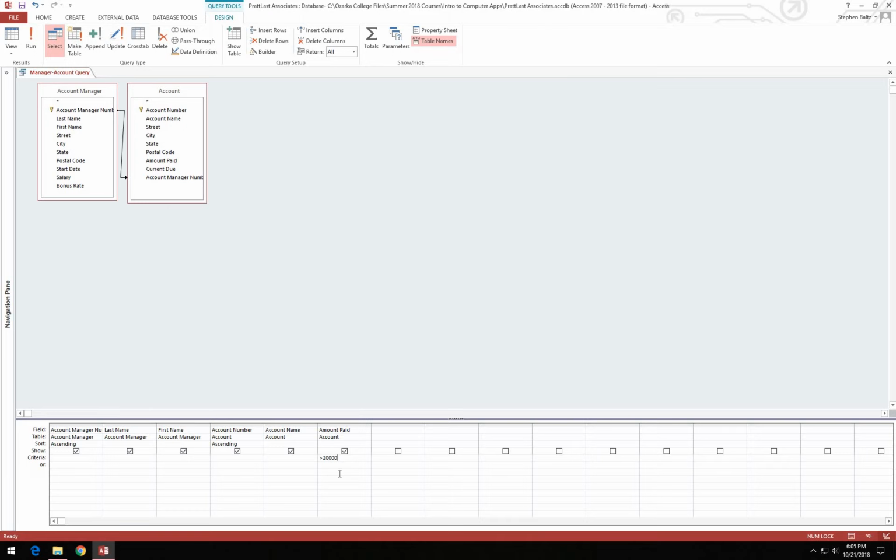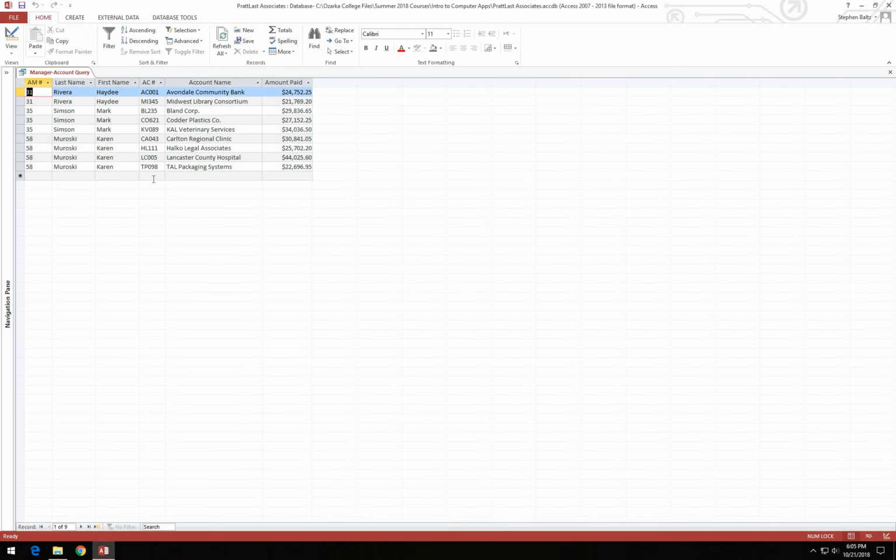After you get that greater than 20,000 typed into the criteria row under amount paid, you're going to click the run button. It shows the results of the query. Make sure that your results match the picture there on page 102. Basically it's the same join query that we originally created.